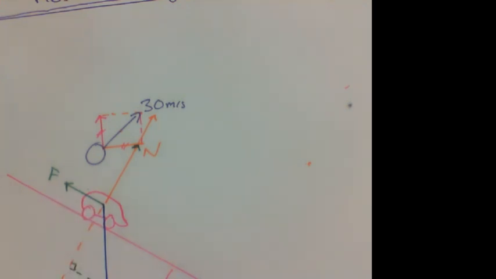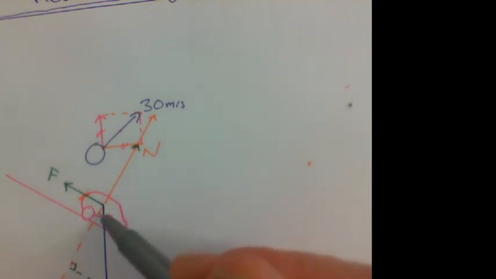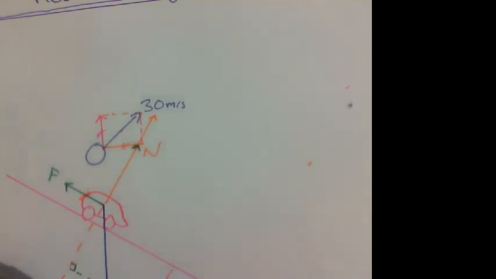So I can work out how much each one is. But the way that I've done it is I've worked out how much is parallel to the slope, that's the friction force, and I did that by knowing what the perpendicular distance between the weight and the normal force was, that's that bit there. It's my balancing figure, effectively. And then I've got this one here. If I just took it straight downwards and then looked at where a right angle met the bottom of the weight, that's how long that must be.